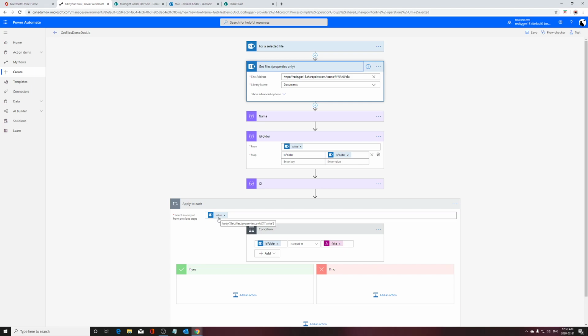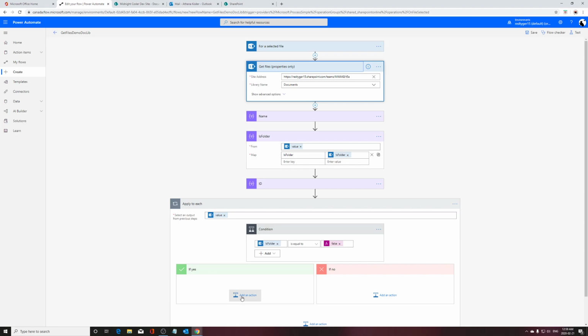So there are 4 items in there. The condition that we want to filter essentially. So adding the condition folder is equal to false means we just want to filter items in this library that are documents, not folders.